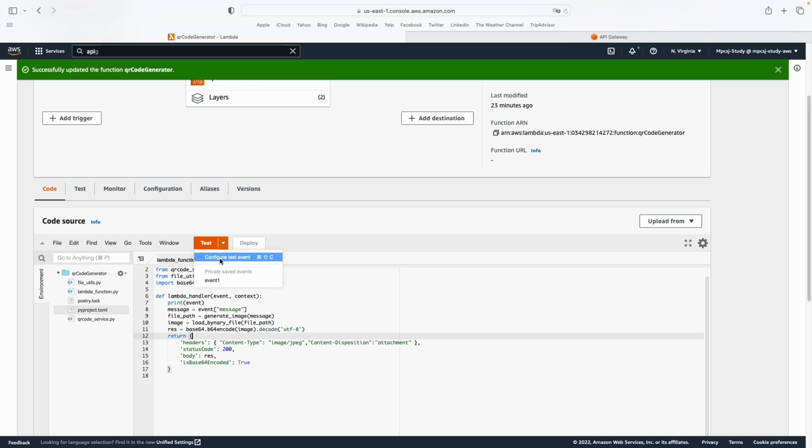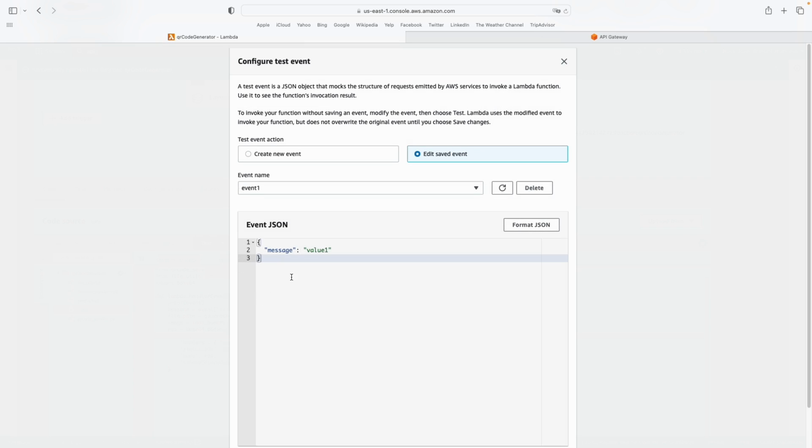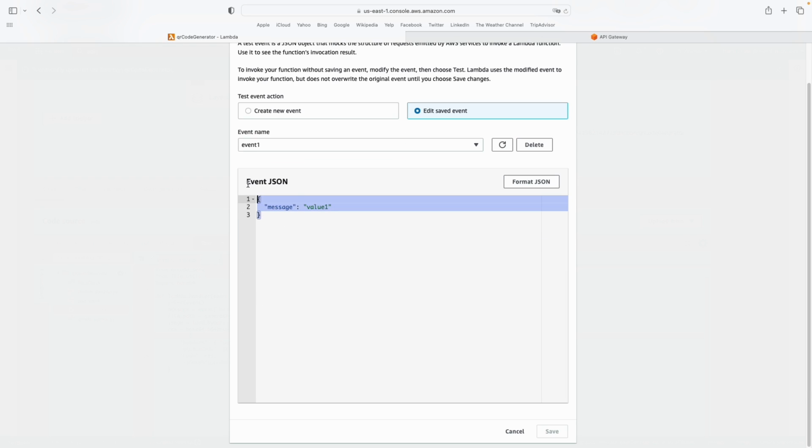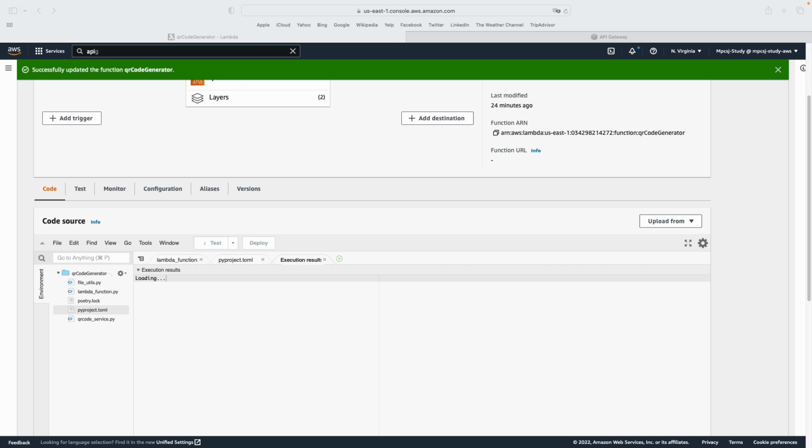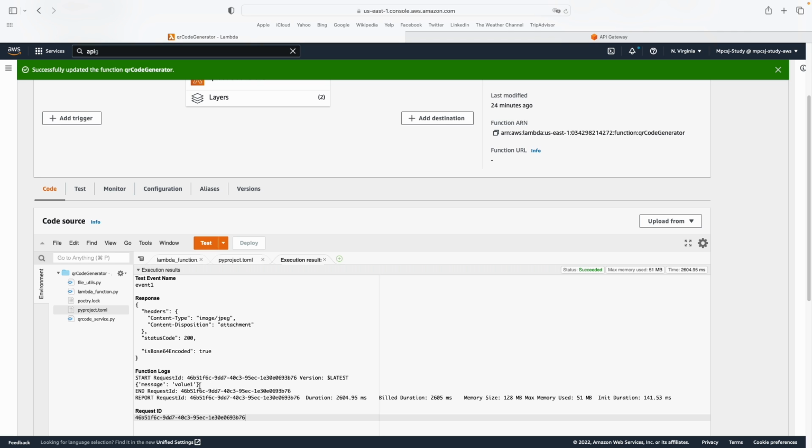Previously we created a test event, which is event 1. We can see that we are sending a JSON object with a key called message, and the value in our test case is value 1. If we call test, we can see our basic test event object here.